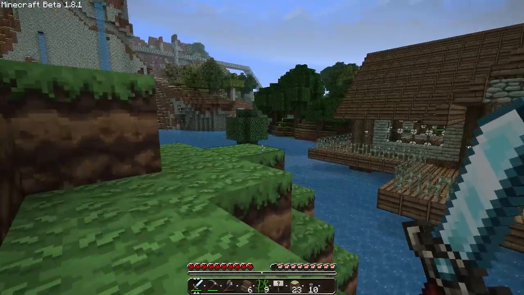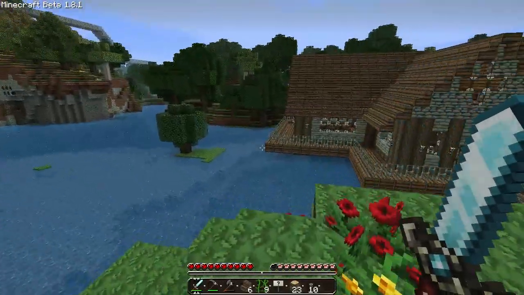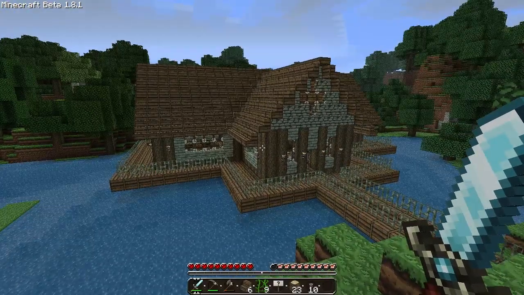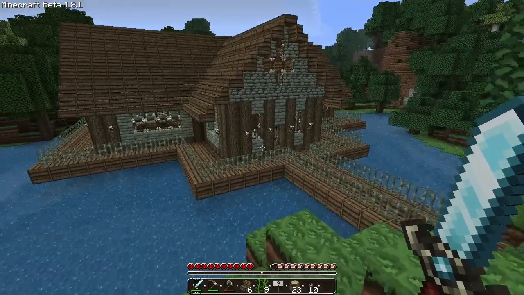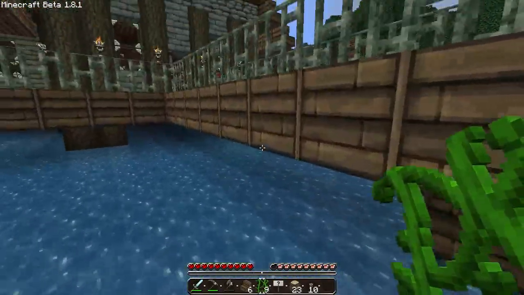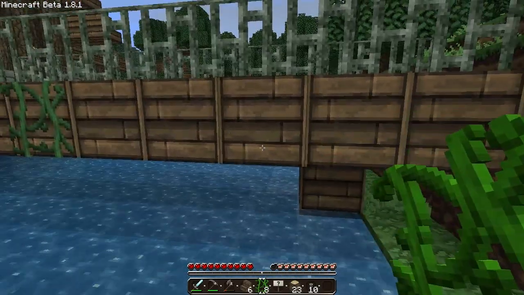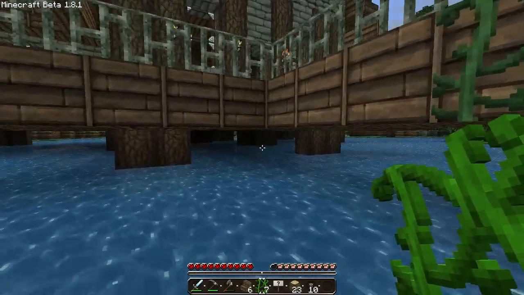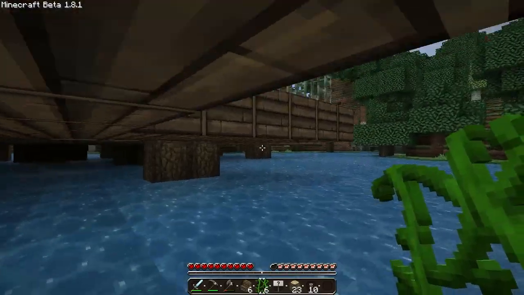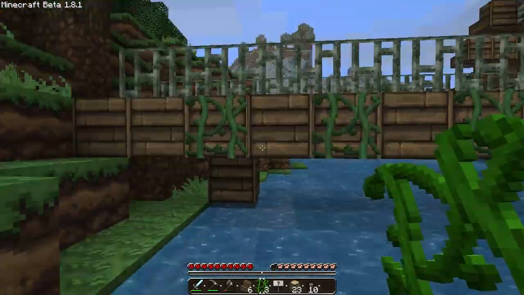But back to vines. Now, someone on YouTube mentioned I should put vines on here, like I did with my swamp house, and I like that idea. Perhaps not on the house itself, but down here, so it hangs down and goes into the water. I do like that idea. I'm going to let these grow, by the way, and I'll spread them out a bit more later on, but for now it's going to have to do.